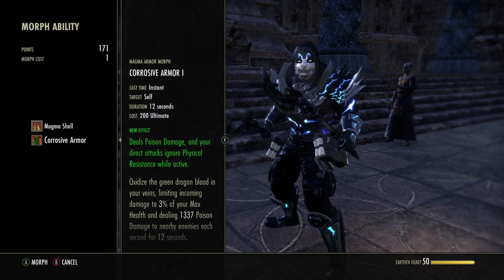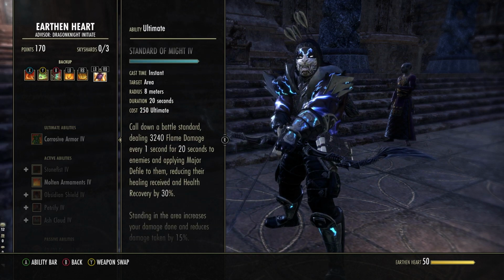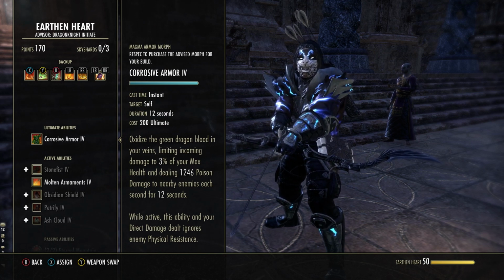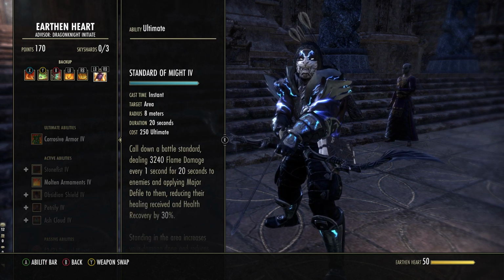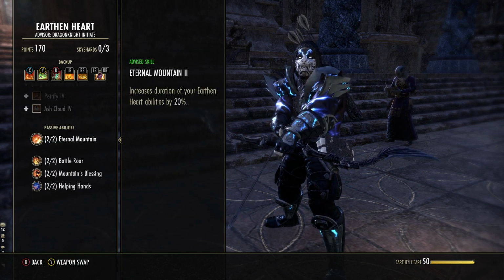And of course, if you are in real danger in some content, you may want to swap this Standard of Might for Corrosive Armor to make sure that you basically can't die for 12 seconds unless it's a guaranteed one-shot mechanic. All damage you take will be 3% of your max health, no more. So if you are in trouble, you haven't got a healer, you're struggling, you're in a pug and you can't do anything about it, take off the banner, replace it with Corrosive Armor, and of course this passive does increase the duration.